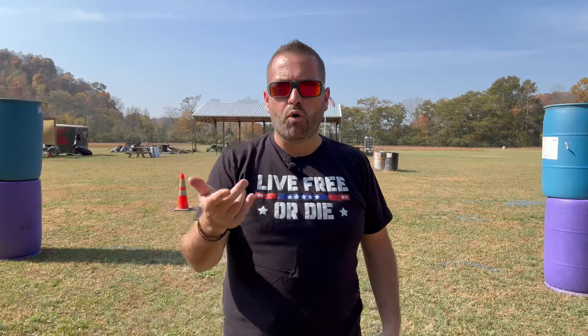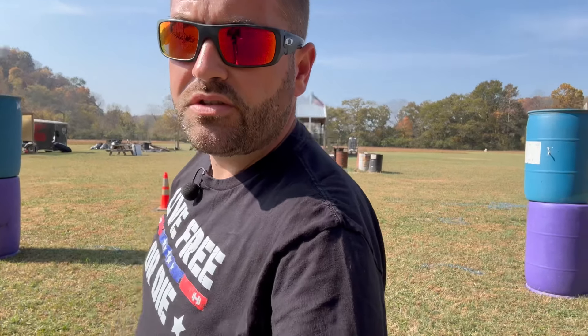Red dots are starting to become more and more common, which I think is great. More shooters are coming through classes using pistol optics and red dots, and I think it's great. I like to see it. Those who have known me since the day I started Militancy Firearms Training are probably thinking something.